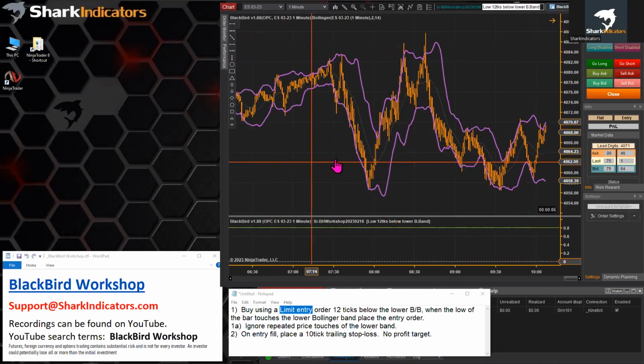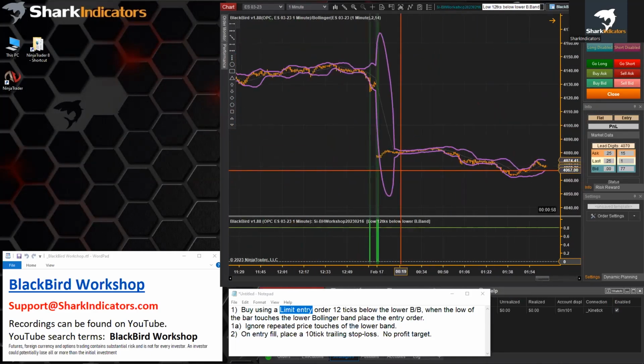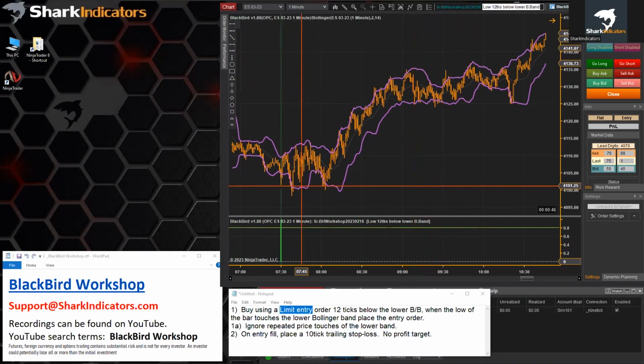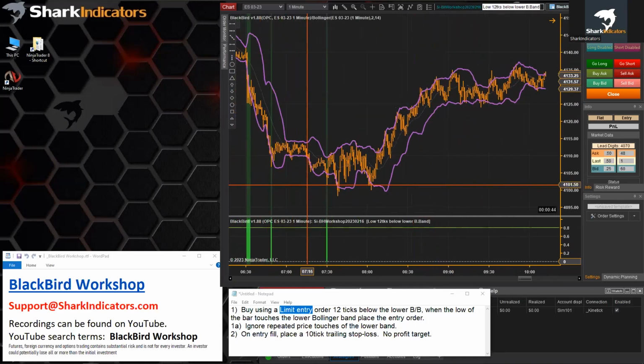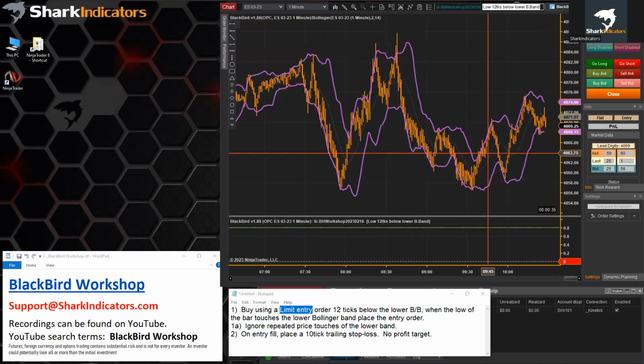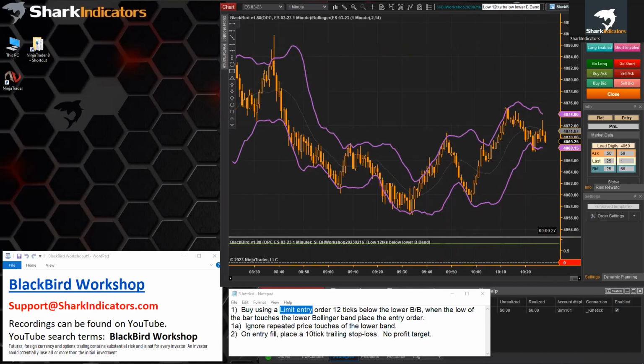Oh, yeah, that would have been a short. There's a couple of times that price has managed to break 12 ticks outside the band there, so it doesn't happen very often. All right, so that's that variation. Pretty simple. And of course, remember to turn on the auto trailing there.